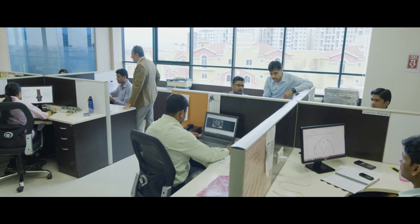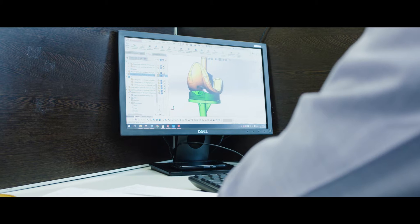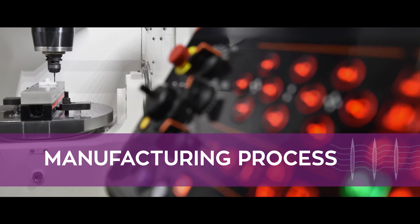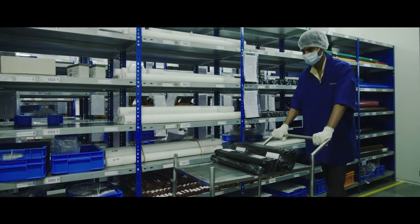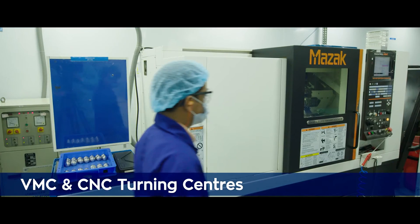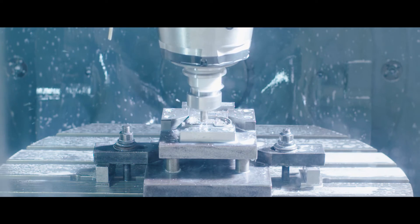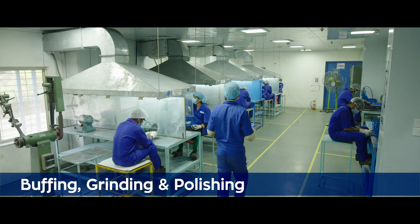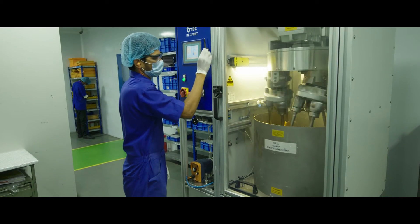The in-house team of design engineers design and transform complex technologies and concepts into products. Implants and instruments are built from cylindrical rods, blocks, metal forging and castings. Machining is done through VMCs and CNC turning centers. In this state-of-the-art facility, milling and turning are robotic processes, while buffing, grinding and polishing are manually carried out by skilled technicians or by robotic machines that use drag finish technology.